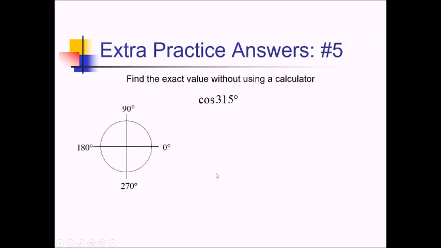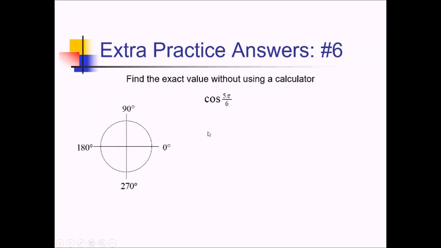For this one, we want cosine of 315. That's down here in quadrant 4. Now, the reference angle there, we are 45 degrees from the nearest x-axis angle of 360, 360 minus 315. Cosine, the x values, is going to be positive to the right of the y-axis. So this is going to be rewritten as positive cosine of 45, which is one of our special values. That's radical 2 over 2.